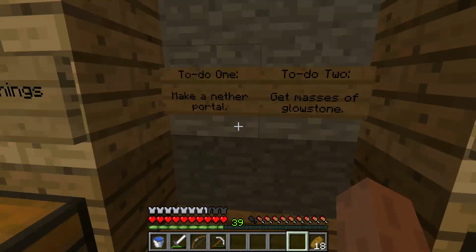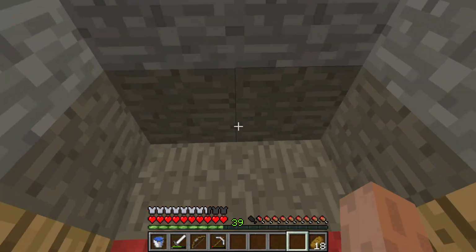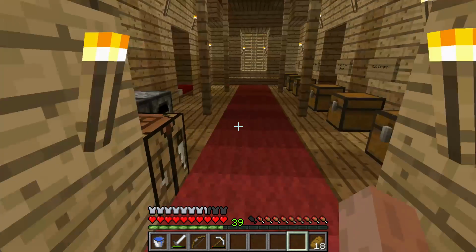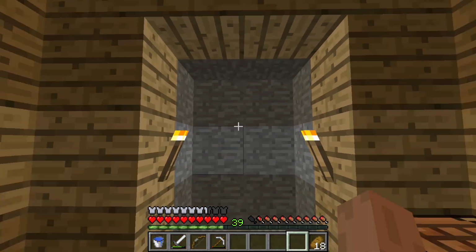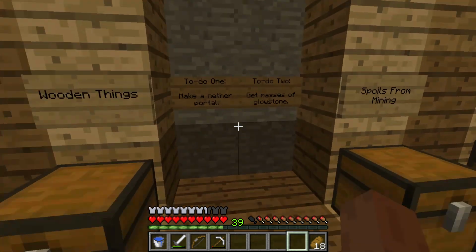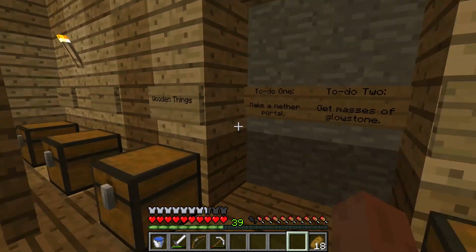And I'm not going to make a permanent Nether portal room because I want that to be deep down here. I want to make a big old spiral staircase, and at the bottom of there will be my Nether portal. But I want my staircase to have lots of glowstone in it, and so I need to get the glowstone first. Otherwise, there wouldn't be much point in having the staircase at all.